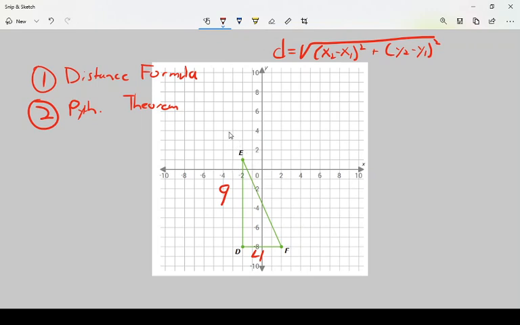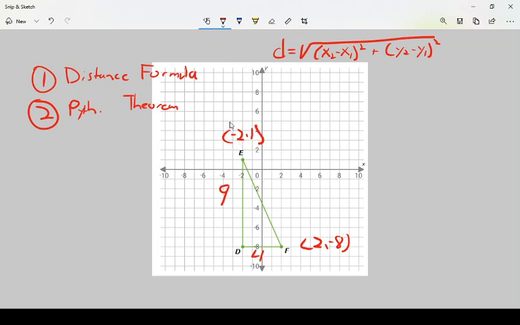So E is at point -2, comma, +1, while F looks like it's at +2, comma, -8. Okay, so we have our points. And just for simplicity's sake, I like to write down which one is x1, which one is x2, et cetera, just so we have an easy reference point. So I'll choose E as the first one. It doesn't matter which you choose, as long as you're consistent.